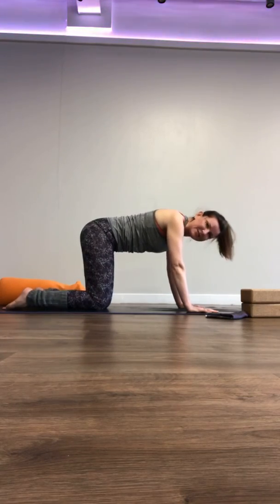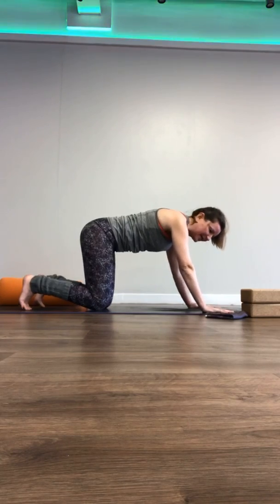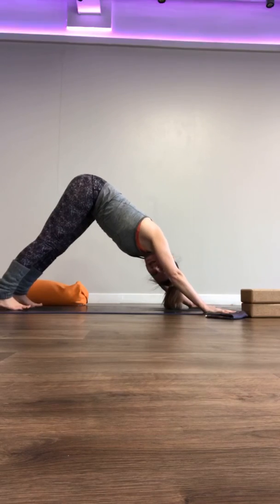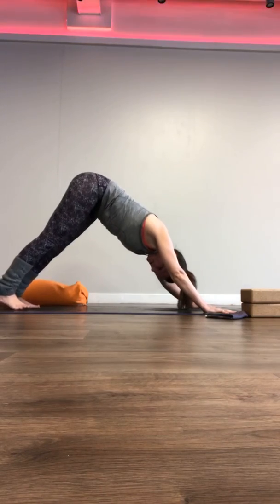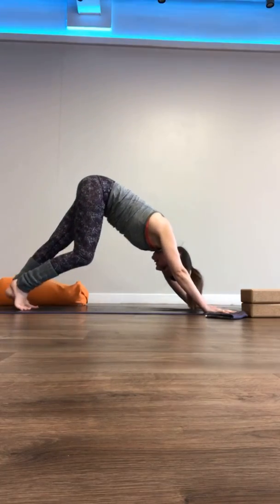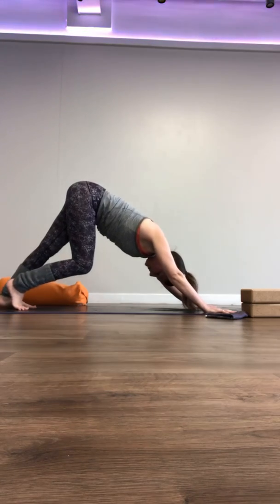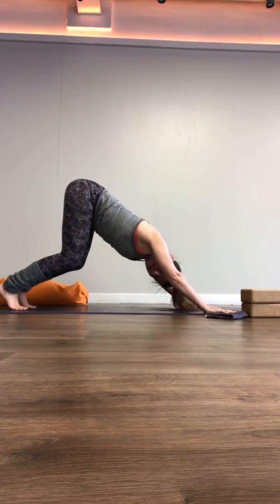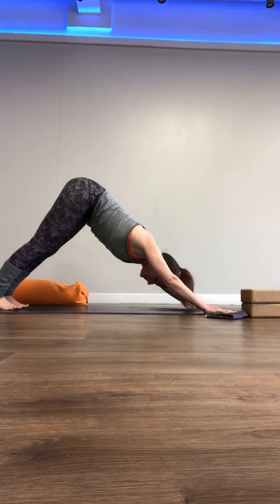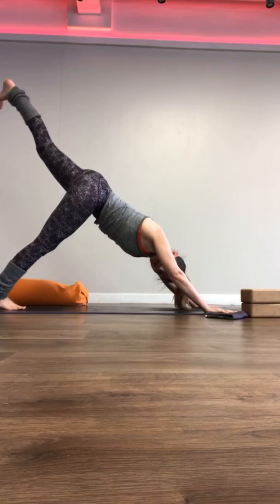And then coming back to the center, tuck your toes under, maybe walk your hands a little further away. And with your exhale, lift the hips up and back into downward facing dog. And when you get there, you might feel like pedaling the legs. So slowly bend one knee and then the other knee. You could bend both knees and then gently begin to straighten them again. Inhale, reach your right leg up behind you.